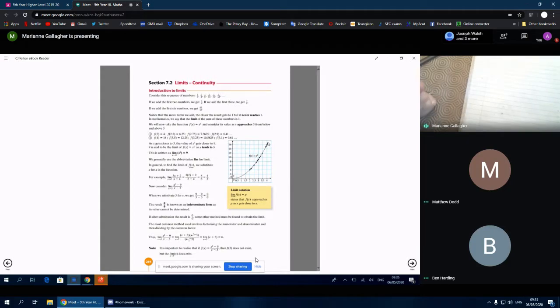And then the same thing if we were to start, say, at 4 and come down to 3 from the right. As we're approaching it from the right-hand side, it's getting closer and closer to 3. And you'll see when we go on IXL, you sometimes have functions where they have a break in them, and the limit might be different when you're coming from the left and coming from the right, okay?